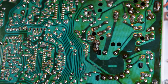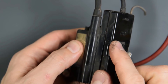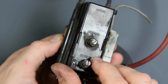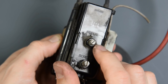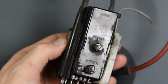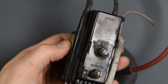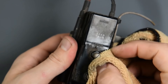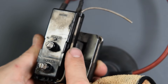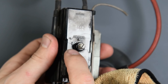Does it fix our focus issue? Before we put everything back in, I wanted to show you how cracked this really was. I removed some of the dirt and I was like, man, this thing is really cracked. Not only did it have that crack on the top, it had a crack on the bottom too that extended on the side. This thing definitely was jacked up. But at first glance, with the dirt on it, you almost wouldn't have known it was cracked. Had I not looked closer and really inspected it, I wouldn't really have known what level of damage was on this thing. There's no doubt this may or may not fix our issue, but it 100% needed to be replaced regardless.